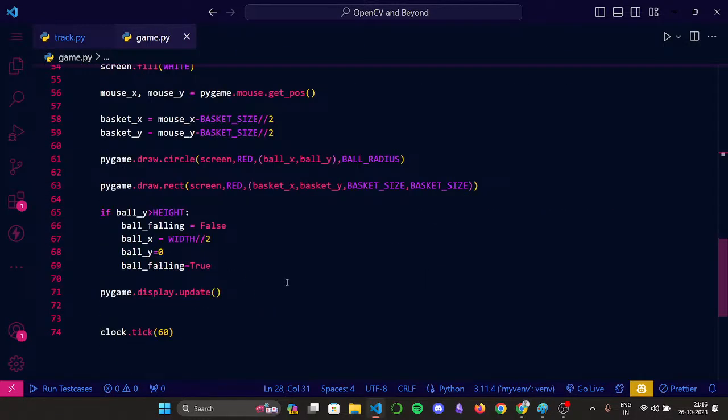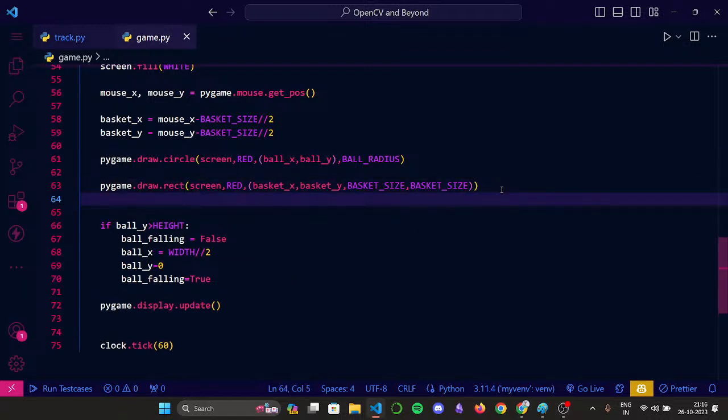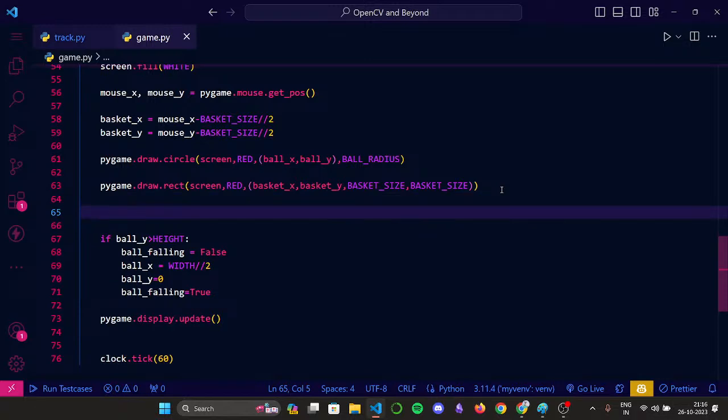After this, at the end, before the updating of our screen, where we had given the code for the drawing of our circle and rectangle, we'll pass in the same for our score. So we'll create the variable which we want to display, score underscore text equal to font dot render.